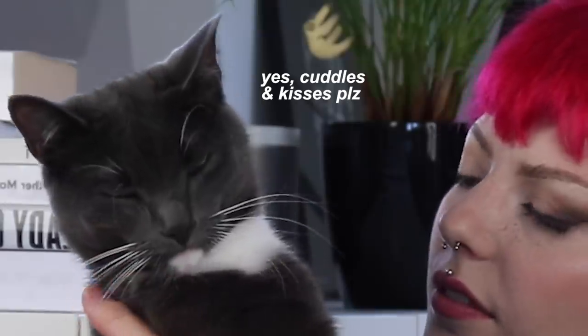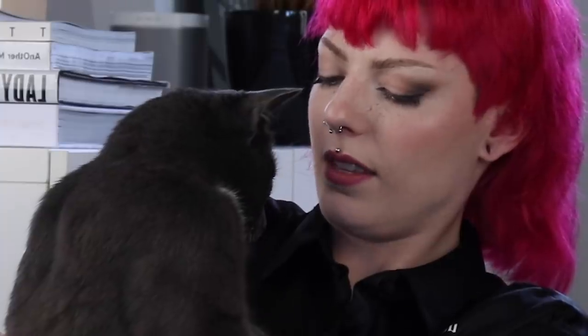Look who came to show his face finally. Hey, Pablo. Baby, do you need some attention, my dude? Why are you licking my armpits? Why are you so gross? Let's try and keep Pablo in frame, because he is very cute. And yeah, don't worry, he is allowed to eat that plant.